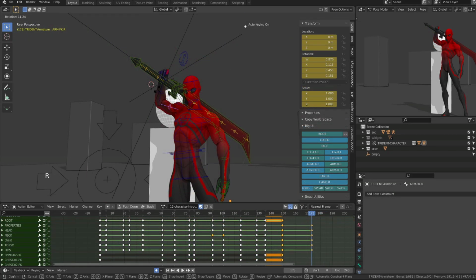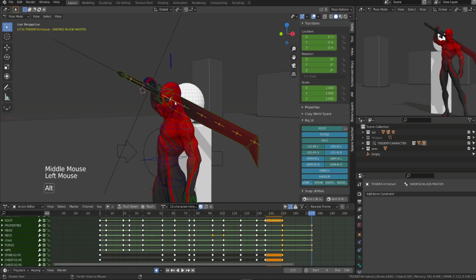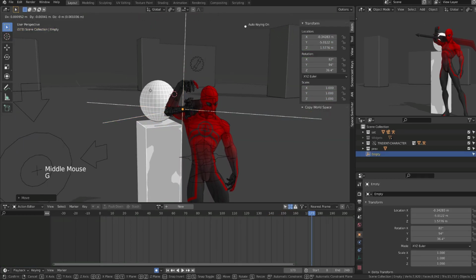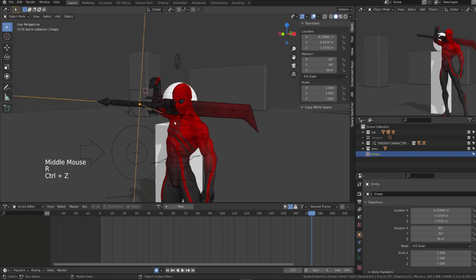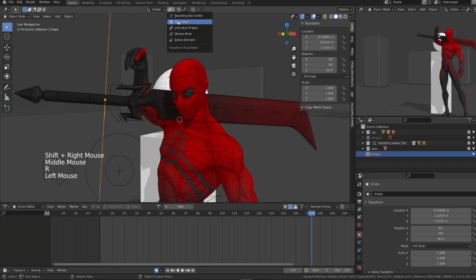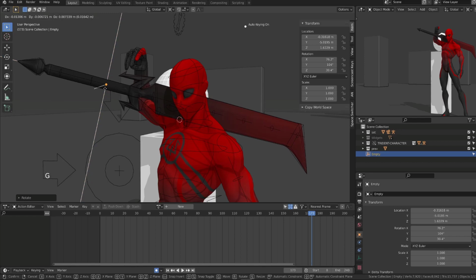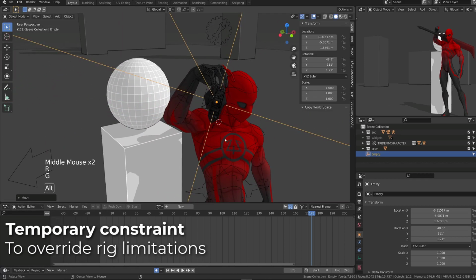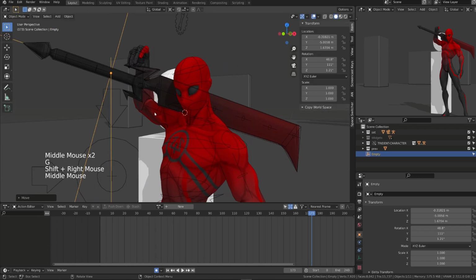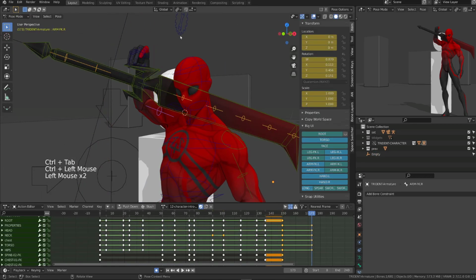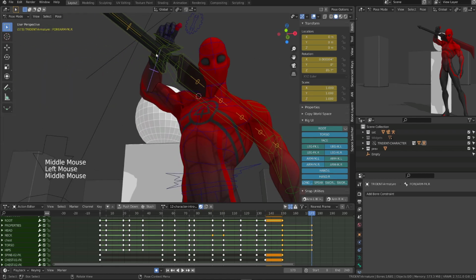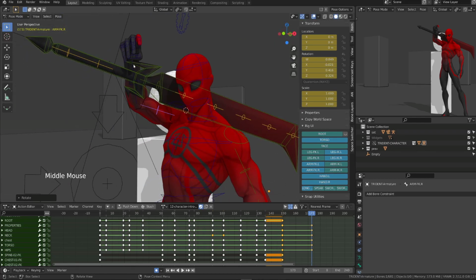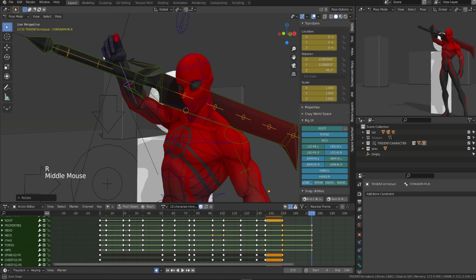Here you can see that I've used a constraint onto the handle of the double-handed sword. This way I can override the relationship with the right hand. By default, the sword is parented to the hand bone, and this way I can freely move the hand without having the sword follow. There is a custom property that allows me to unparent the double-handed sword. But as you unparent it, it will move in space toward another position.